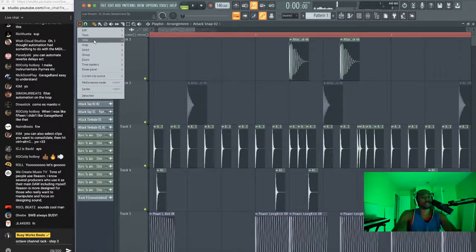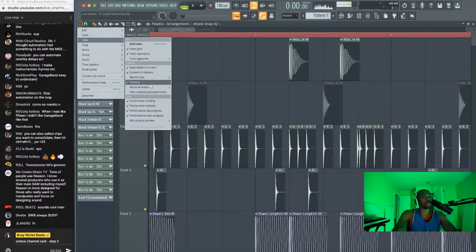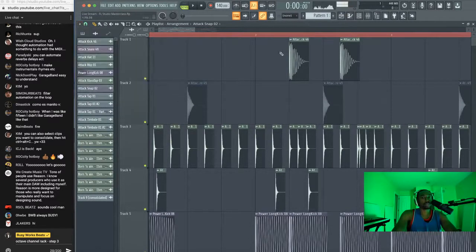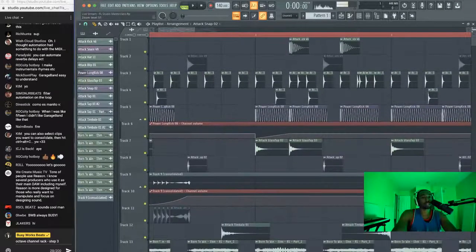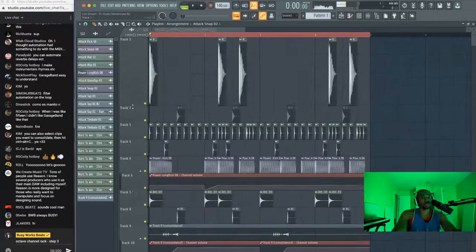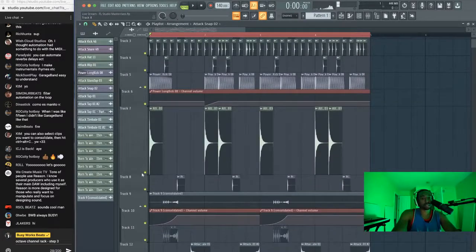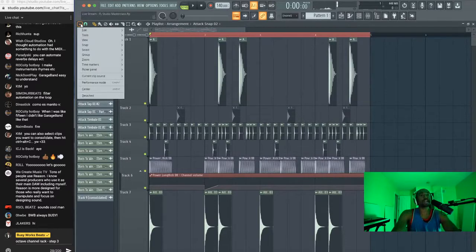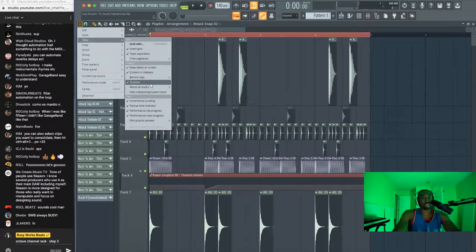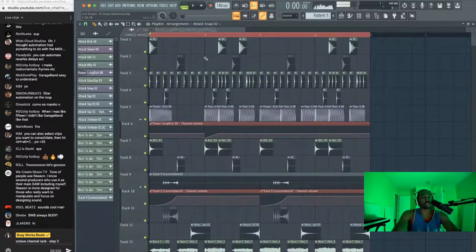You can go to the top left of the playlist, go to View, and go to Resize All Tracks and go to 100%. Now, actually, no, I have to show you what it does. Let's say you have something like this, and then something like this, where some stuff's big, some stuff's small. You go to the playlist, go to View, and go to Resize All Tracks back to 100. So it makes everything equal in its vertical length. And then you would use that top right icon to left click and drag it until it's to your liking. So this is the size I like, where you can see everything, but it's not too small and not too big.